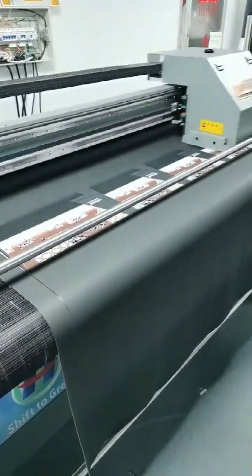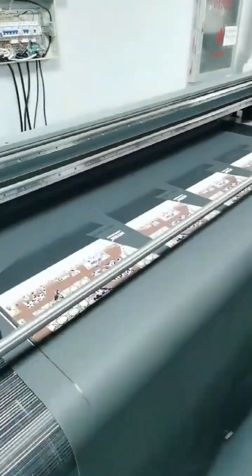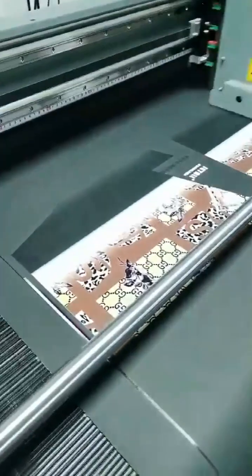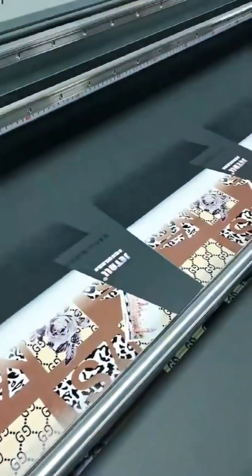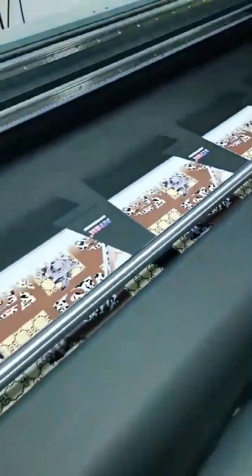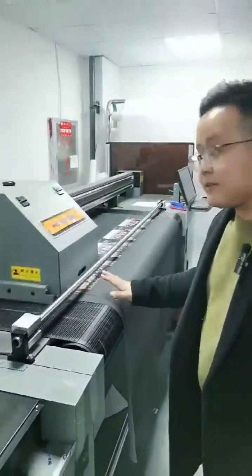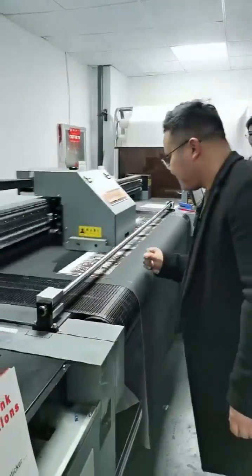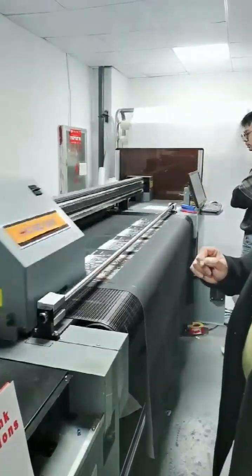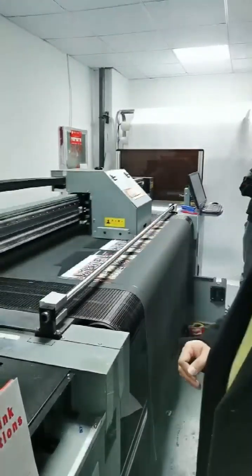You can check it now. We are printing on dark leather. You put it closer, so customers can watch it. You can check the color, it's sophisticated. A large format latex printer for outdoor areas.